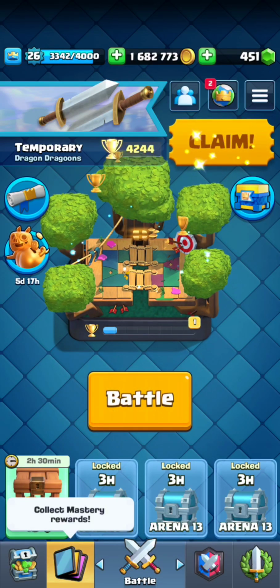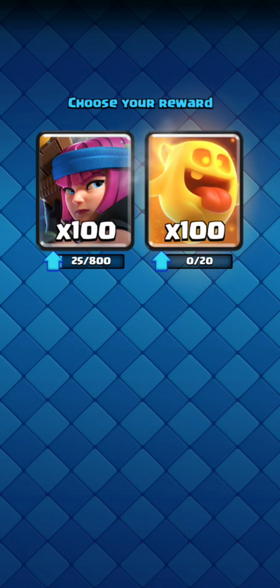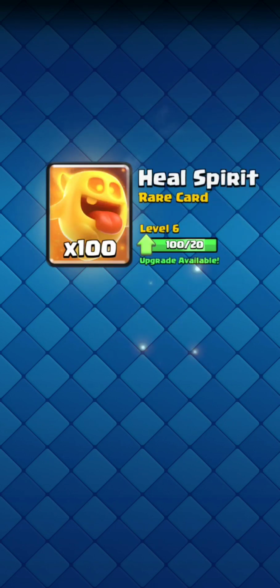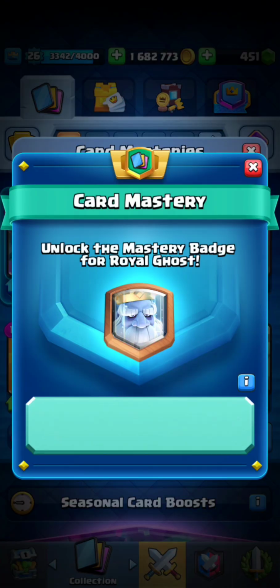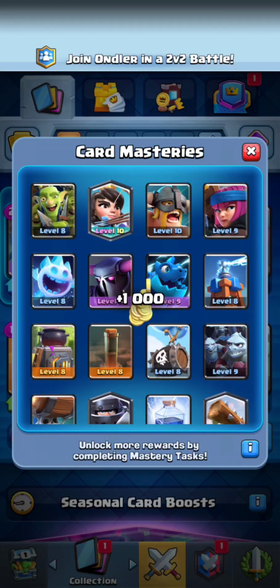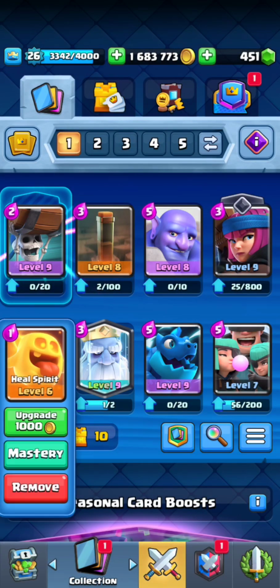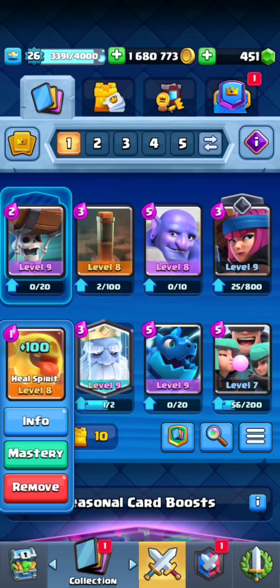I don't know what just happened. Like, that was so horrible. Yeah, I'm choosing Hunter Heal Spirits. It's a pretty obvious choice. Oh my God, man. Wow. So all I have to say is just wow. Okay, let's upgrade our Heal Spirit. Then let's upgrade it again. There we go, lovely Heal Spirit.